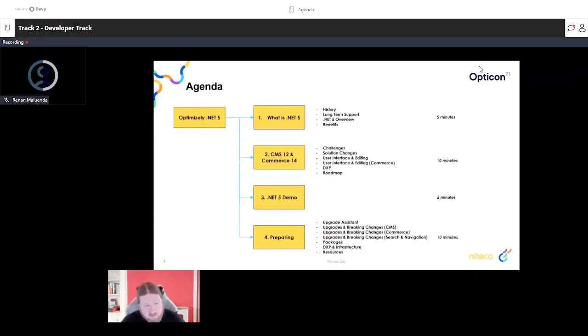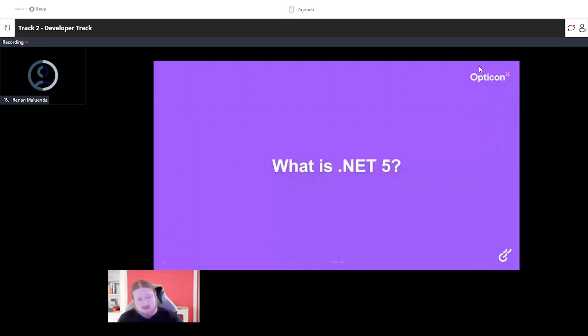And then I'm going to switch over and do a bit of a .NET 5 demo, just walking through the demo software that obviously is available with the Alloy Quicksilver demo, and show some of that code that I'm going to be talking about, so it gives everyone a bit of a flavor as a whole of what you get out of this, what is the core upgrade, what's the core feature set you've got, etc. And also in point 4, although obviously it's not coming too early next year for existing clients, a little bit of talk around getting ready for the upgrade process and for future-proofing and training over your sites to .NET 5. So for the .NET 5, what is .NET 5?